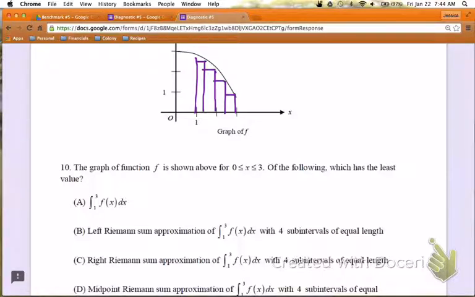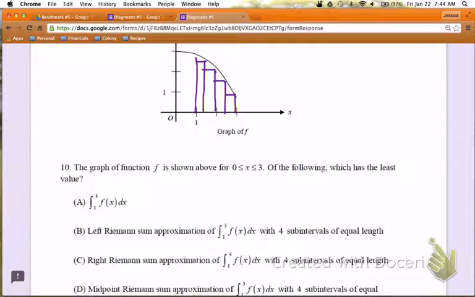By the way, notice the patterns that appear with concavity. If it's concave down and you're using left intervals, you're getting an over approximation. If it's concave down and you're using right intervals like this one, you're getting an under approximation. And the opposite is true for concave up. If it's concave up and you're using left, it's an under approximation, and concave up using right intervals would be an over approximation. So far C is the answer I'm going with.